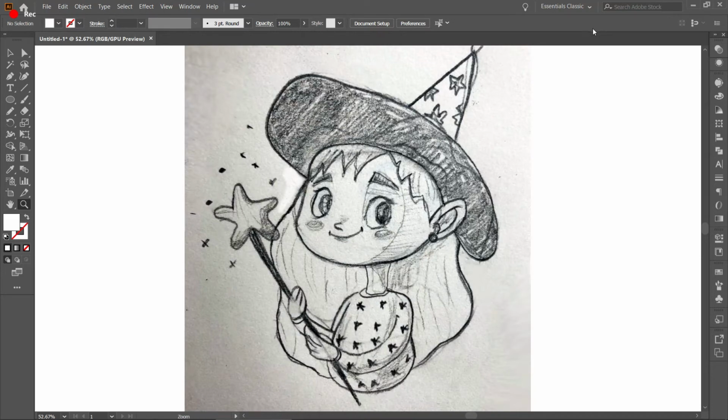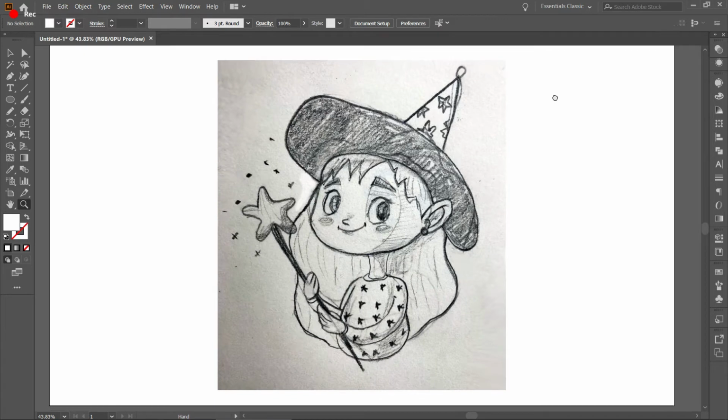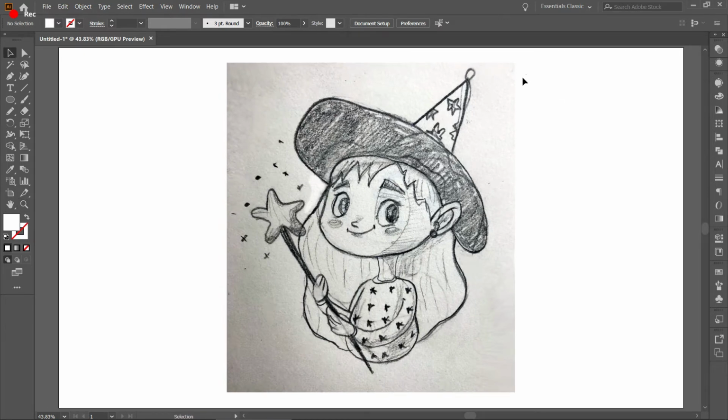Hey guys, so we'll start with this sketch that I just created today in my sketchbook, and I would like to make these lines of the sketch as vector lines here. So I first took a photo, or you can scan the sketch you will make on your own. You can scan it or take a photo of it and just upload it to a blank document in Illustrator, like that.